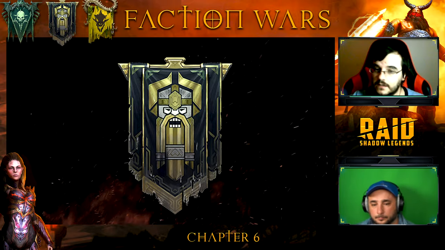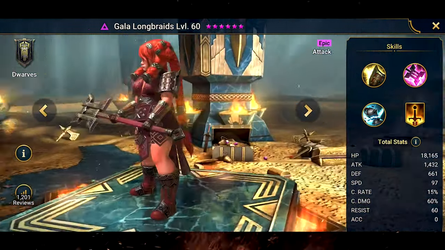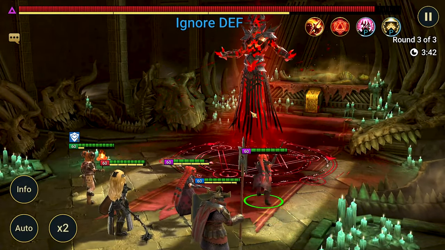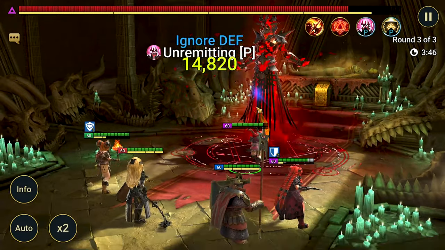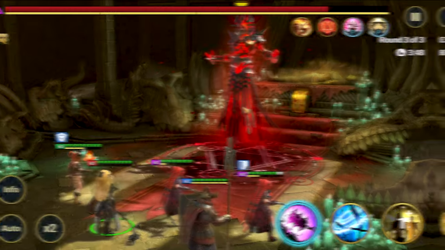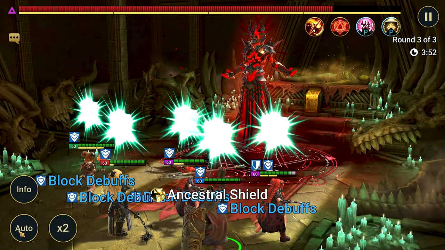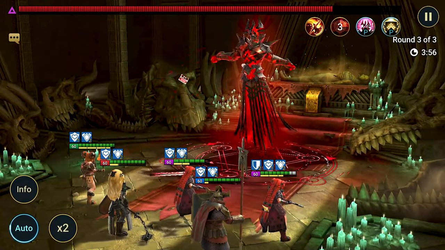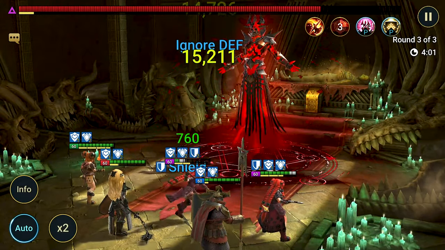This is the key. Your Gala will be your source of damage. The best way is to put her on some Savage set and have just a bit more HP than your Rockbreaker. And then Jarl will provide this clutch ability right here. He will block the debuffs, the unresistable stun and true fear that the boss applies. Now you don't have to worry about that because he will always apply this.